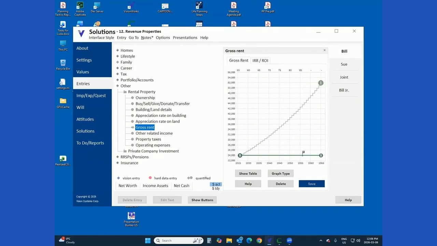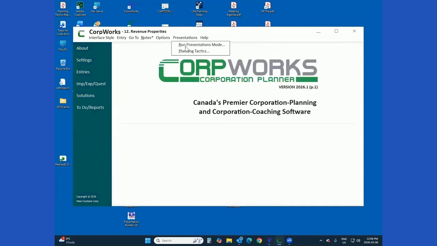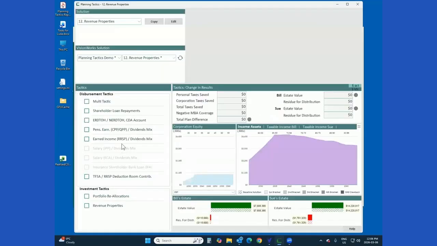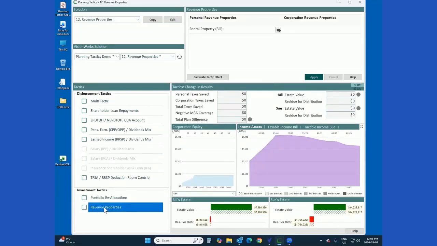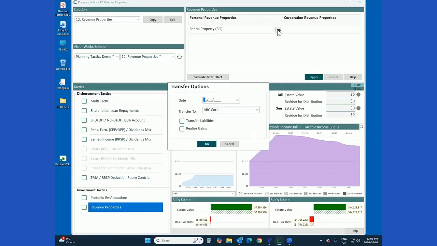So if we go back to Corpworks now and go to that tactic, in order to answer the question, should I own the rental property personally or in a corporation? Literally, all you need to do is click on the revenue property tactic in order to open its panel. You can see the rental property owned by Bill. Select the transfer to corporation button, put in a date when you're going to do this.